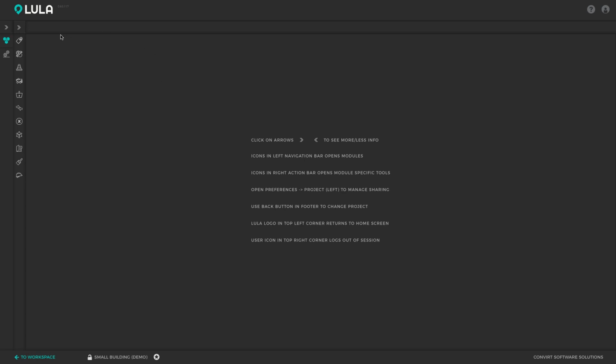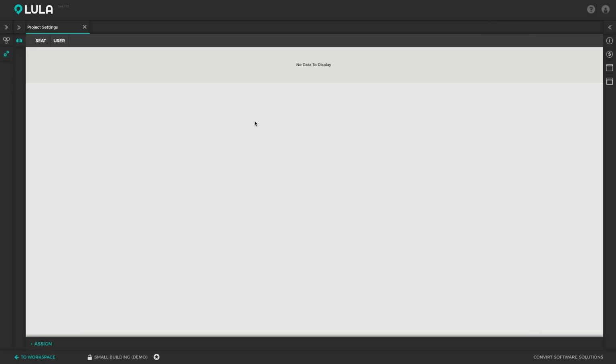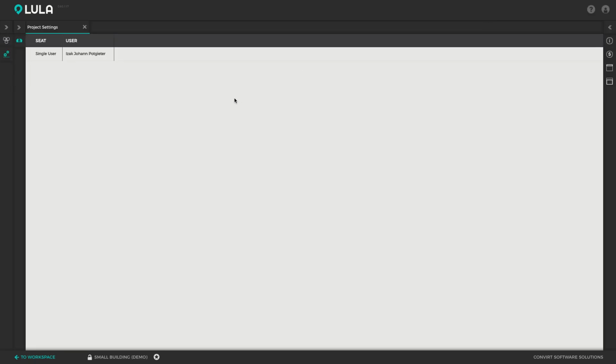If you want to edit the project data, the metadata of the project, like the project name, and you want to invite additional users to collaborate with you on your project, you can switch over to the project preferences, which I can open up. Seeing that this is a public workspace, I can't invite additional users to this workspace. But if you've upgraded your workspace to a premium or to an essential workspace, there would be options here at the bottom to invite additional users and to set their level of access to this project, whether they can edit your project or just view it, etc.